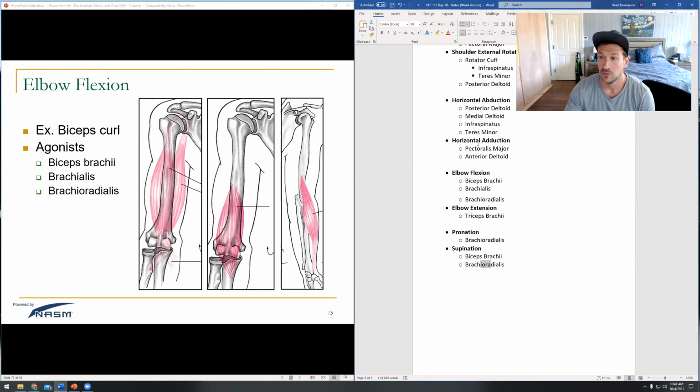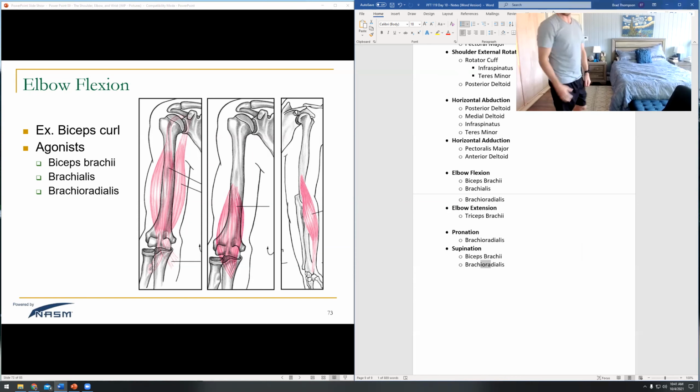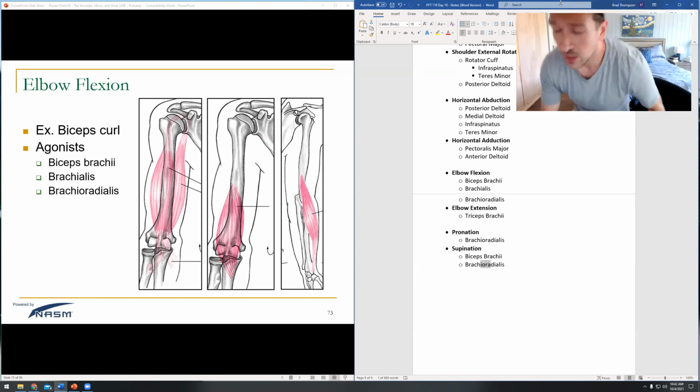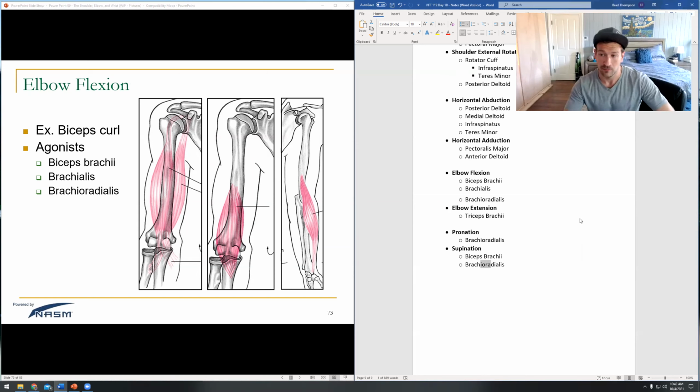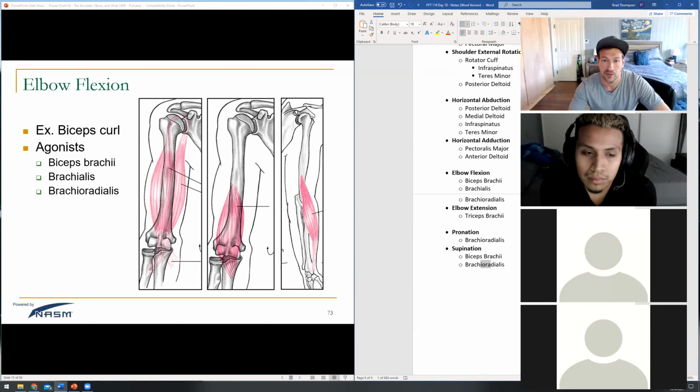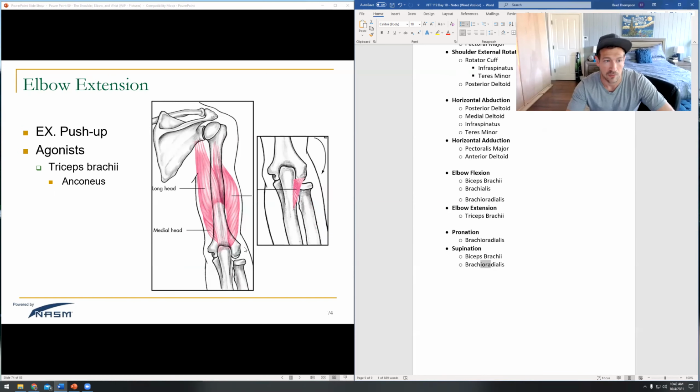What about the hammer curls? That's neutral. That's like brachioradialis, because it's the forearm a little. I see. Not great for a big peak, hammer curls aren't so great for that. But it is a very functional movement. I like them all. I really do. They're all good. And then elbow extension, those are your triceps.